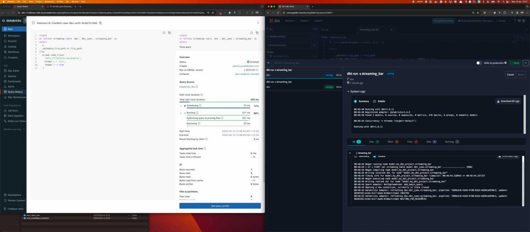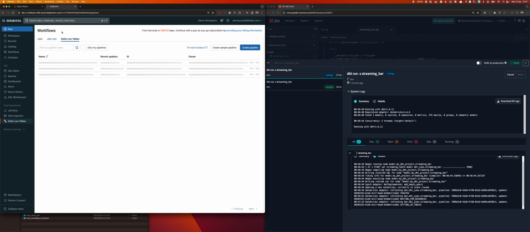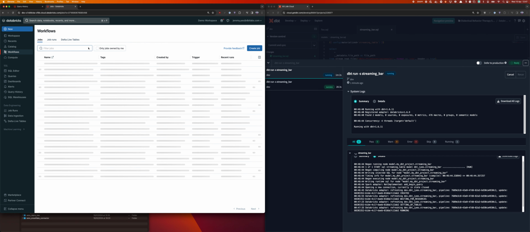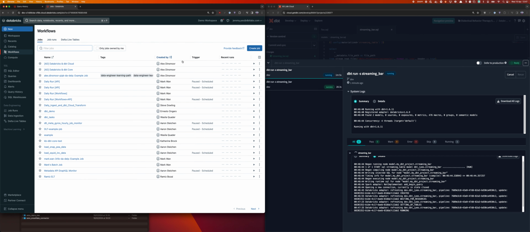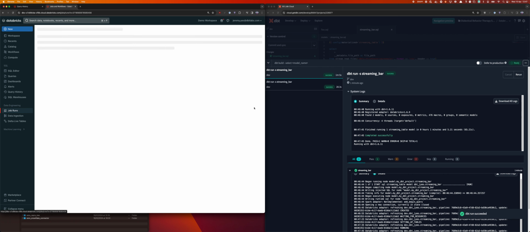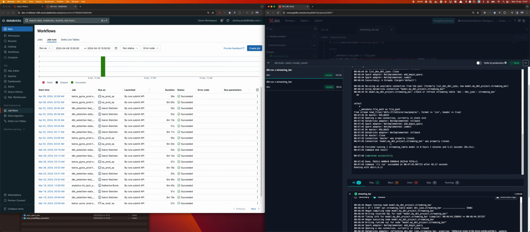So Databricks is doing stuff here similar to what happened here. So if we go in here, not 100% sure where to find that here. Runs. In any case, this looks like it's successful.